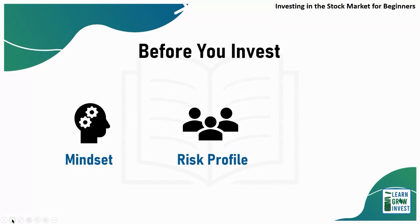The next thing that you want to understand as an investor is your risk profile. Now, 3 key profiles that I'll speak about here, but of course there are variations and combinations. First one is conservative. This means you aren't really comfortable with a lot of risk. There's moderate, meaning you'll take above the conservative level amount of risk. Maybe some aggressive stocks, but for the most part, you're in the middle, you're average. The third is aggressive.